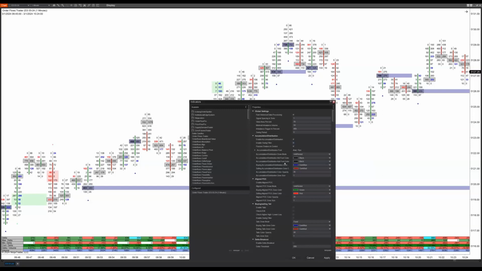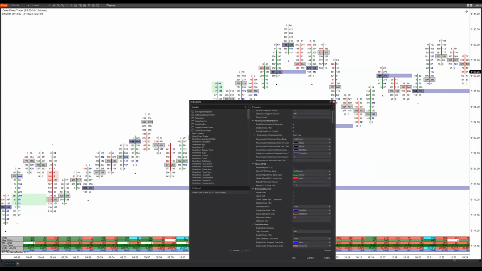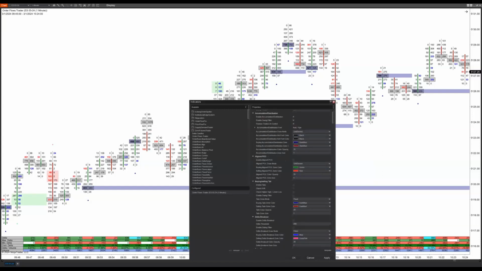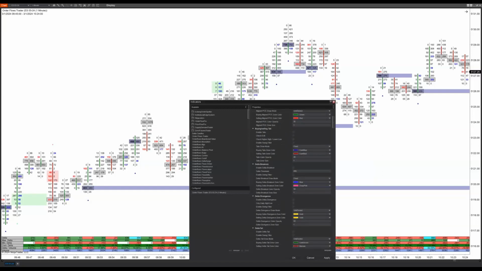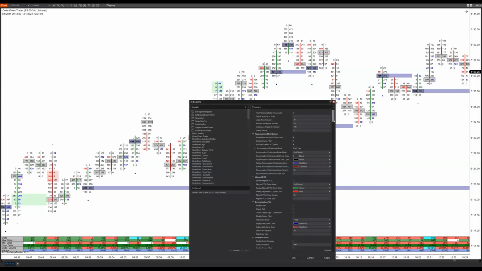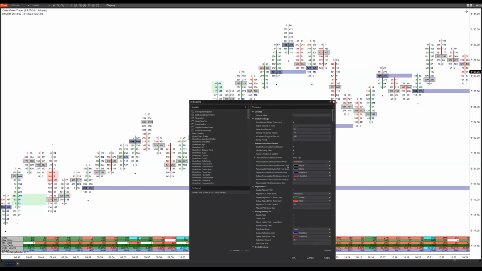Because you're not trying to curve fit it and say, well, accumulation distribution with a swing filter of 8, and then exhaustion print with a swing filter of 3, and a delta breakout with a swing filter of 10. No, right? I think that's the wrong way to approach it. That's why we've done it that way.